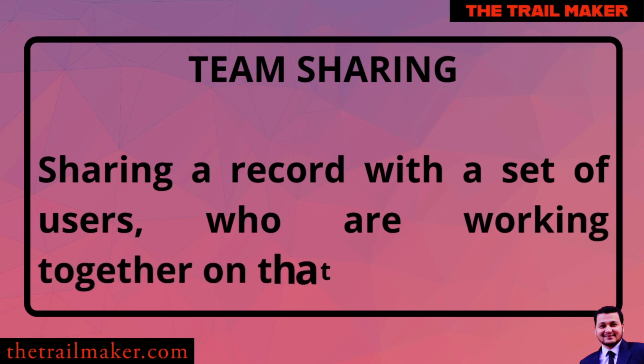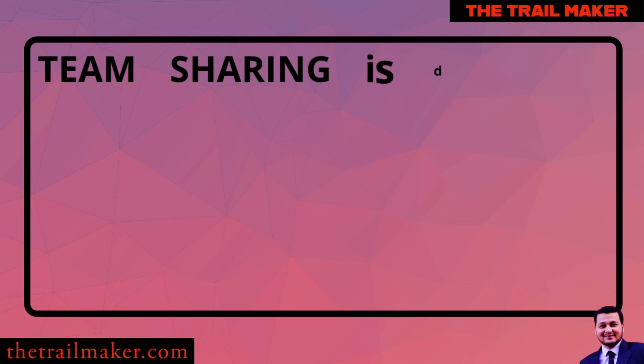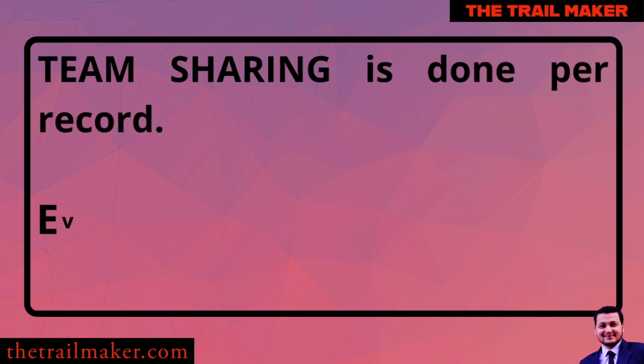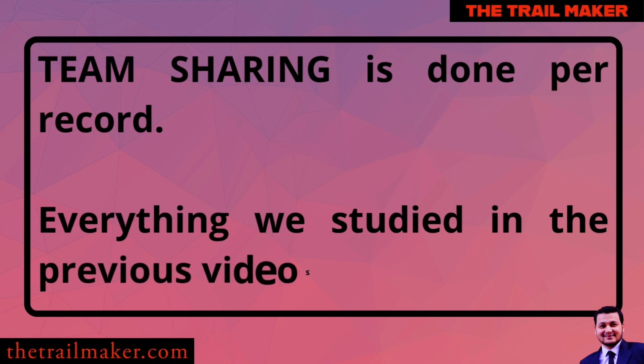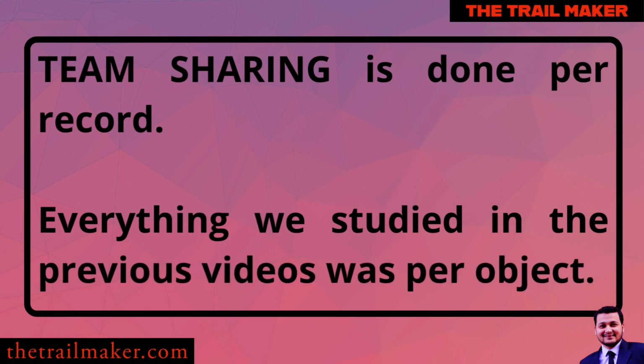Team sharing is available on accounts and opportunities. So let's say there is a team of people who are working together on that opportunity, then you can create a team sharing on that opportunity or that account, and you can grant access to all of them using that team sharing. So you would have to go and activate these teams in Salesforce.